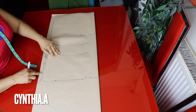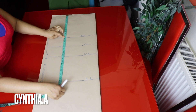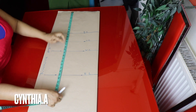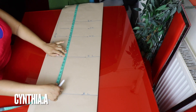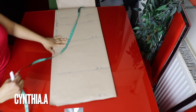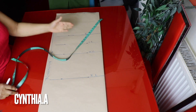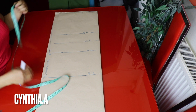The bust line is 10.5 inches, the under-bust is 14 inches, the waistline is 17.5 inches, the hip is 25 inches, the knee length is 35.5 inches, and the full length is 43 inches. Now we go ahead and place the measurements. I've already marked the vertical lines and we're going to place the circumference measurements.